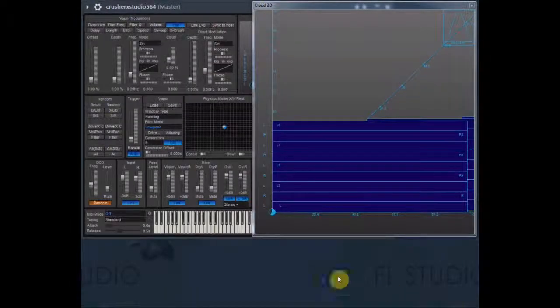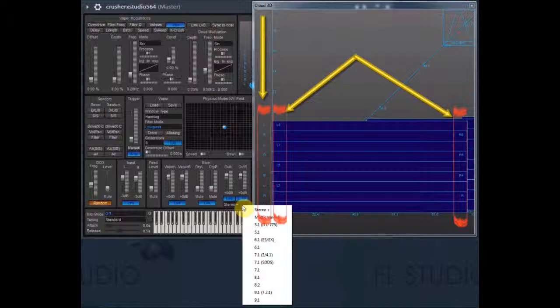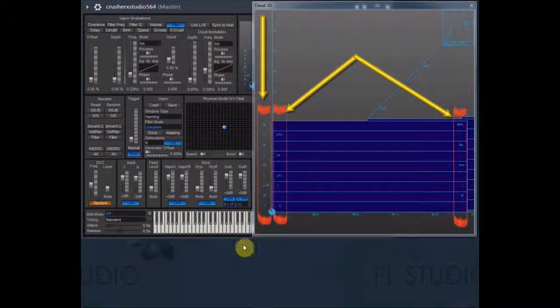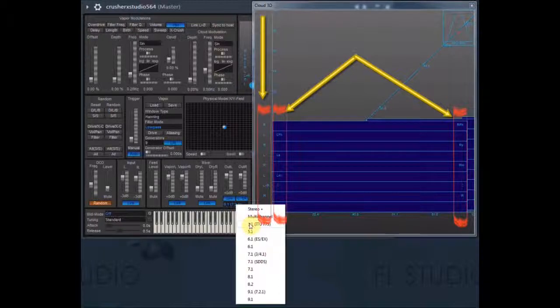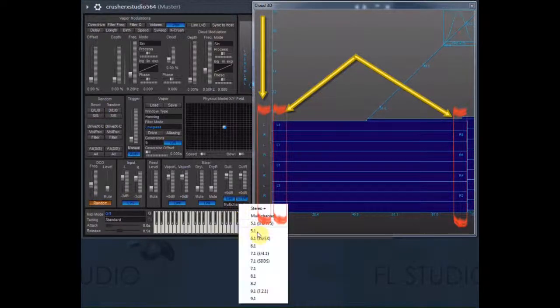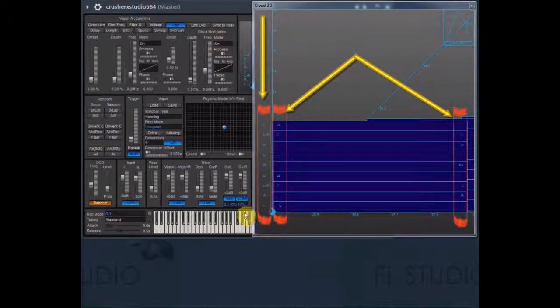What's left to say? Yes, the right, left, center arrangement of the grains. According to the adjusted surround mode, this arrangement is symbolized by the letters L, R and L plus R along the generator axis, as well as in every individual rectangle, with some additional letters according to the surround mode. More about the surround modes shall be shown and told about in an extra video later in this series.